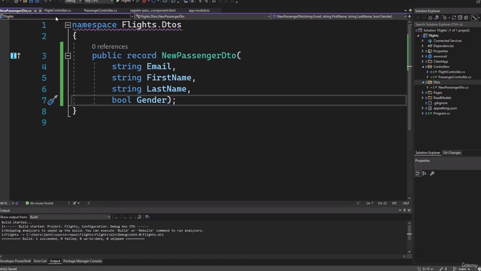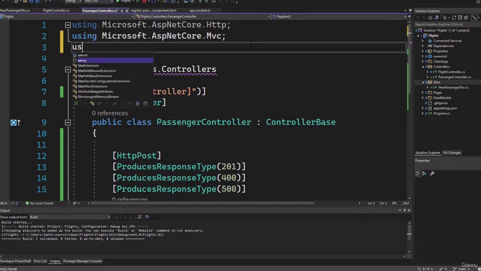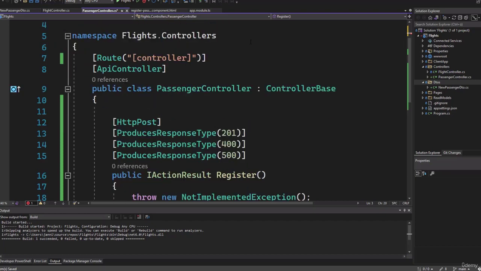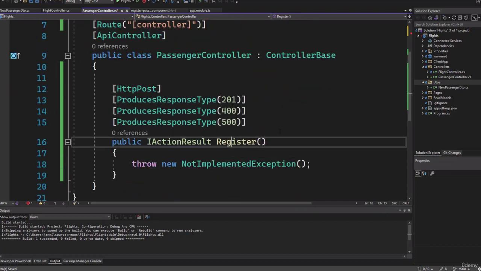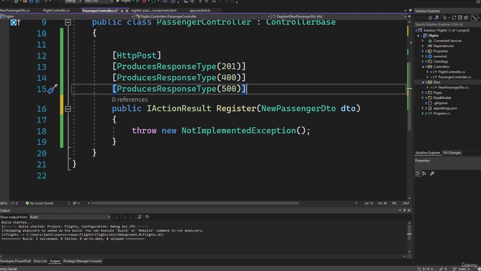Great. Now switch back to our passenger controller, and here say using flights.dtos. Now we can scroll down, and inside of the register action, we can use our new passenger DTO. Let's call it DTO, for example, right? So this is also just preparation.